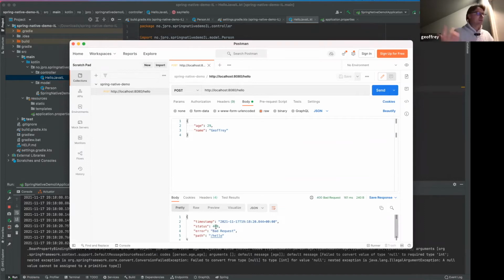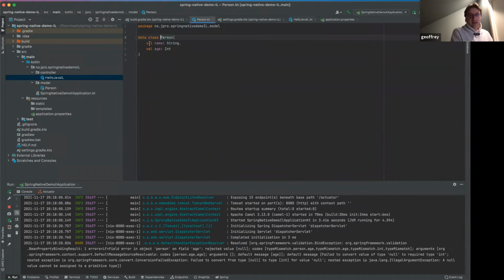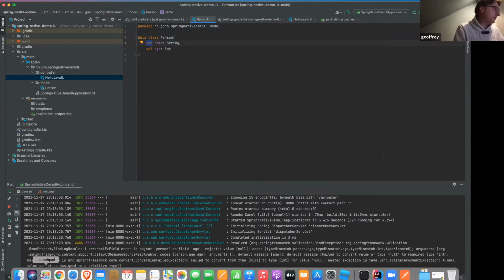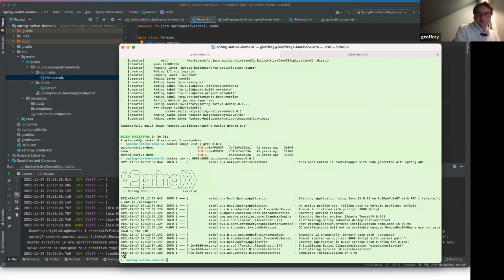That's kind of an issue with Kotlin and the Jersey Jackson thing. For those who don't know, this is a val, so it cannot be changed after it's been set. But the deserialization is actually expecting to create an empty constructor object, and put the values after. So there are workarounds for that, but it's not the issue I wanted to show you. So basically, you see that we get an HTTP 400.